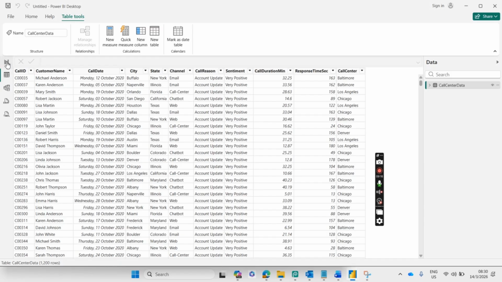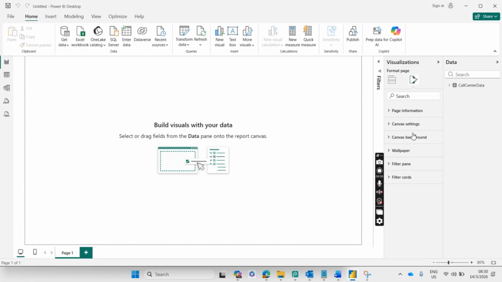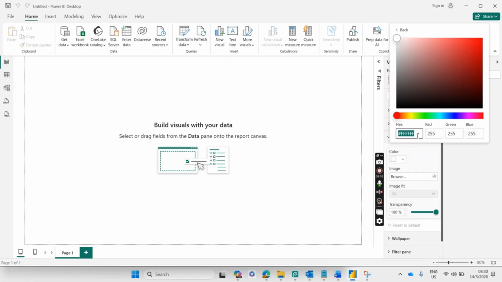So let's begin. Okay, first things first, we need to change the background color of this dataset here. So let me go to canvas, canvas background, more columns, then we put the hex code for the color that you want to use here.